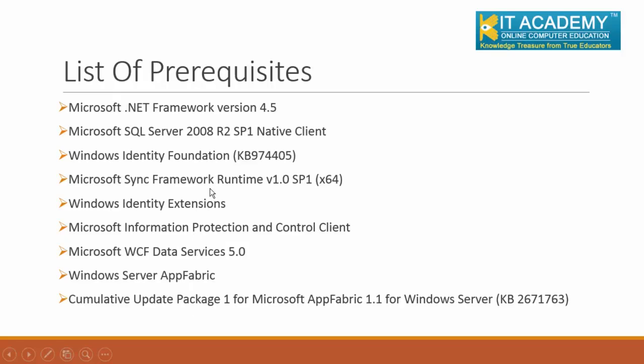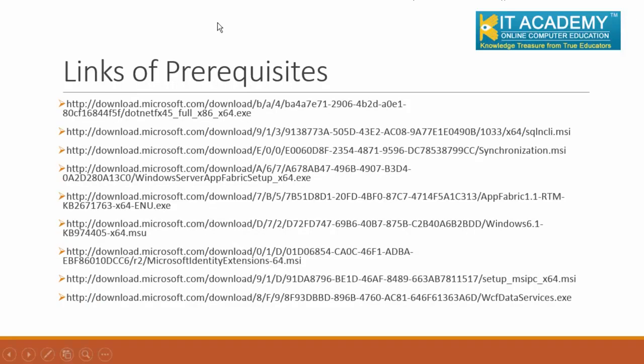Now I'm going to show you where we can download these from. At the time of recording this course, these links are working perfectly. Anyway, there is a small txt file which I'm including as part of the code, where you can see all these links. I have to download these MSI files and exe files from these respective URLs. I'm not going to download them manually from the browser. We're going to automate this through a small PowerShell script.